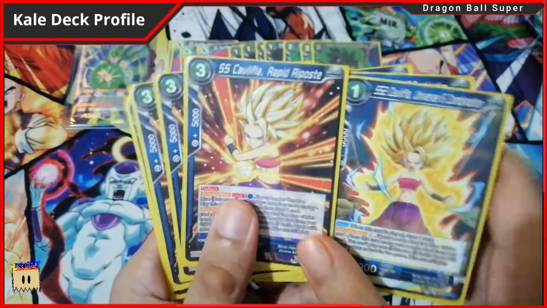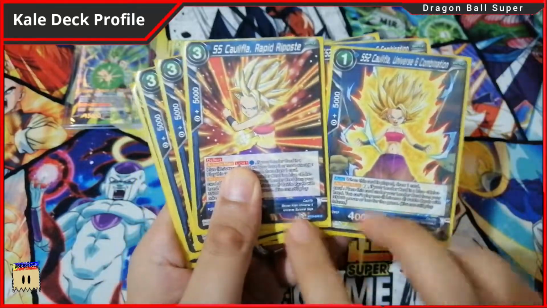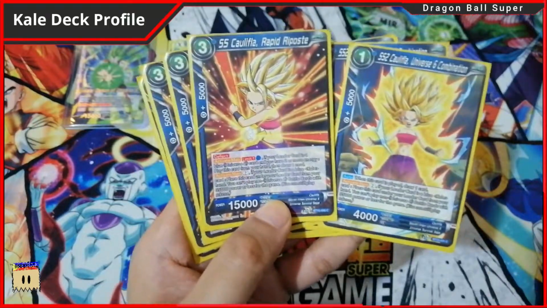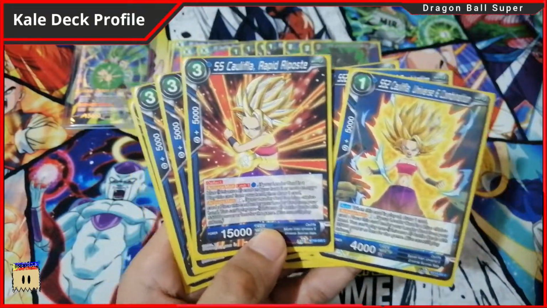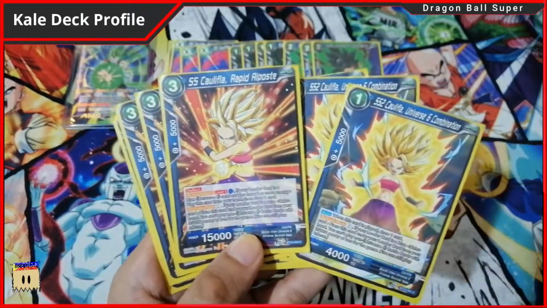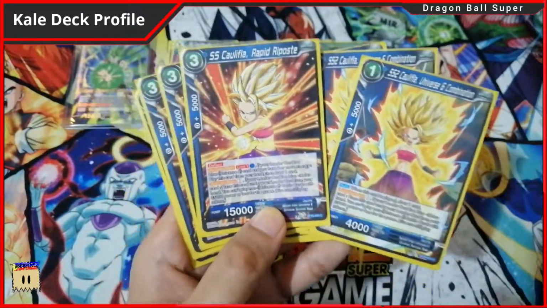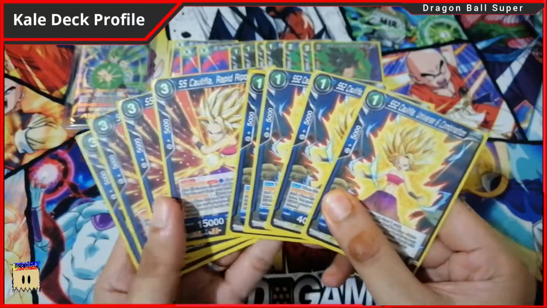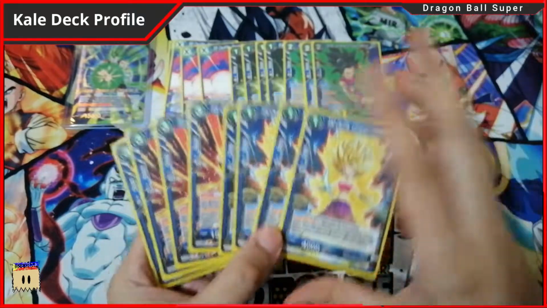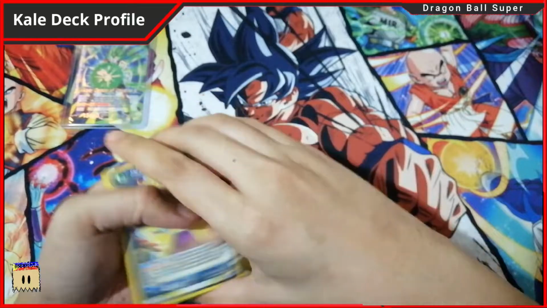So that's why this deck is locked in Universe 6, because when you use this to ramp your energy, you cannot play any non-Universe 6 with 35 power or less. So yeah, this is basically your ramp. So you're gonna pay 2 energy, put this underneath your leader from your hand. Then yeah, this is basically your ramp. So you have 4 of each for more ramp power. Right. So that's the Kale Caulifla.